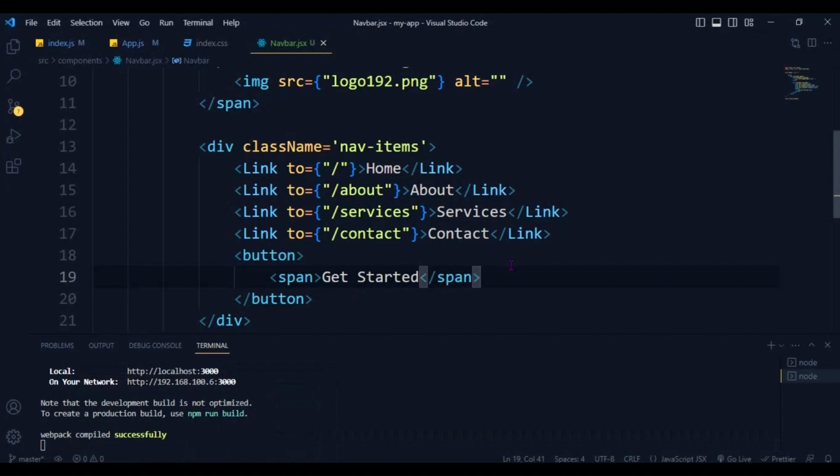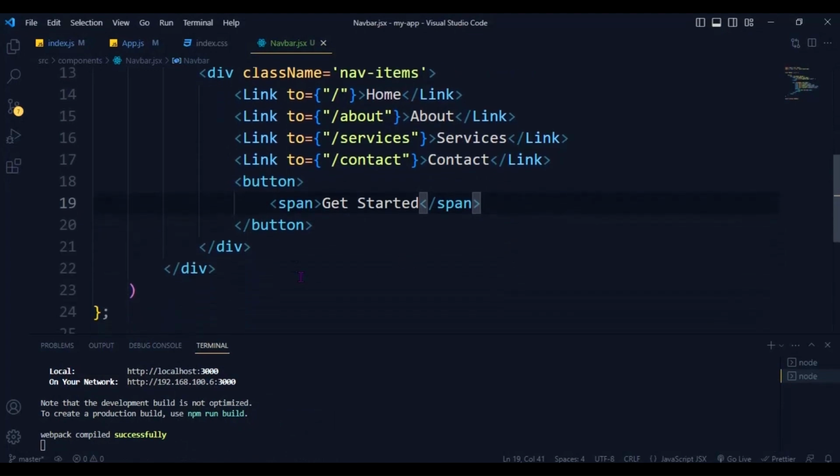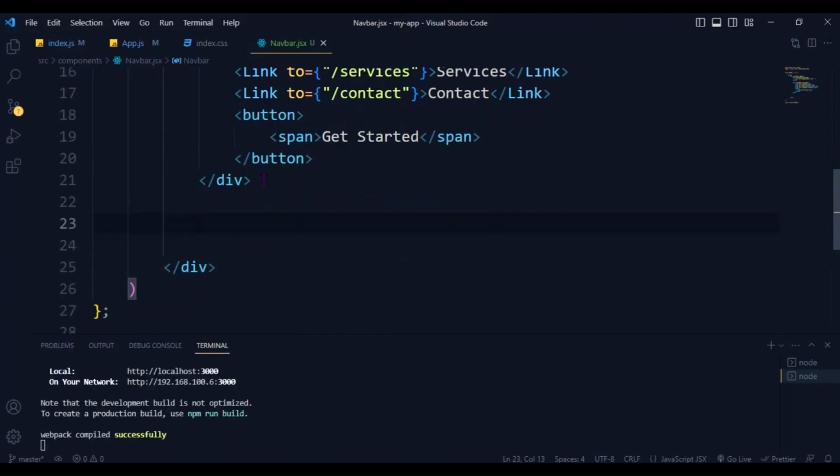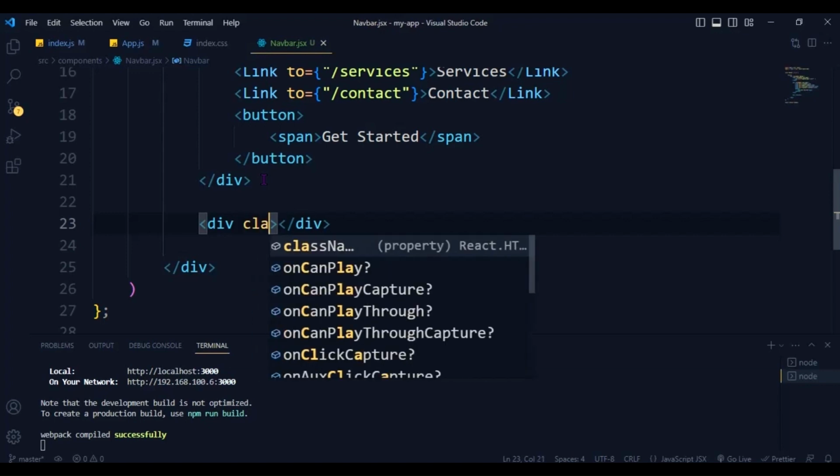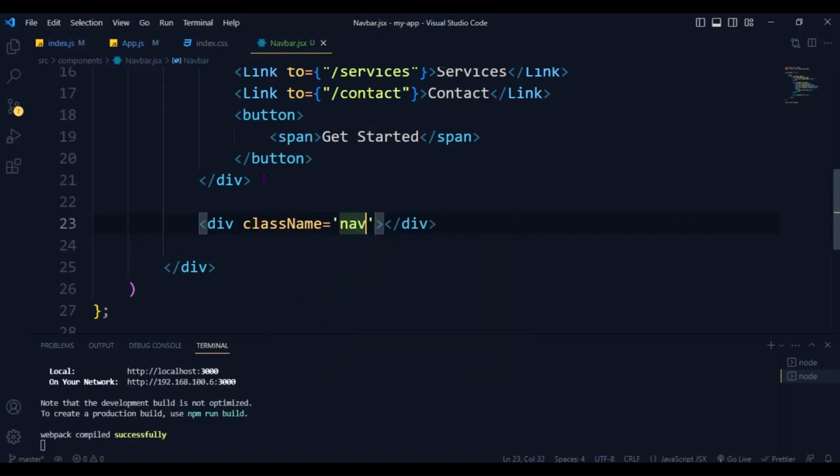So now under this div, we'll create a new div as well with a class name. This is going to be the toggle button that appears when you're on the mobile screen. So we'll say nav toggle.